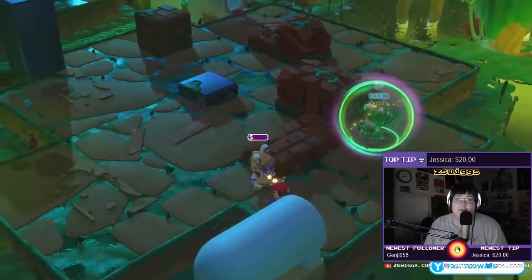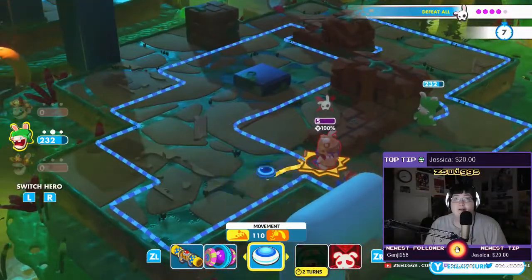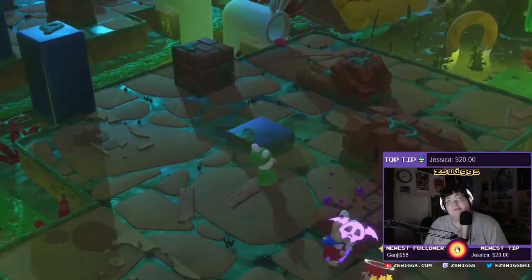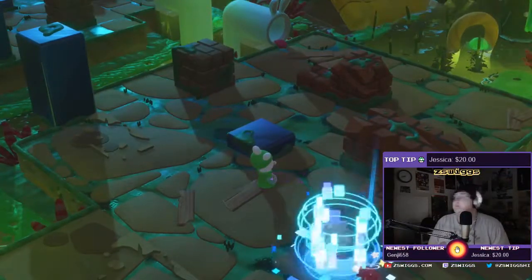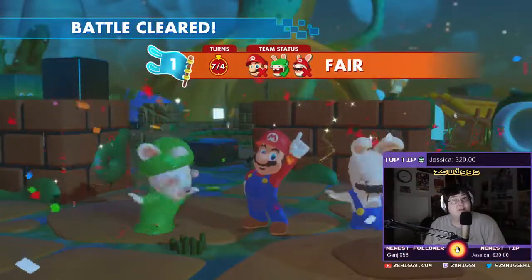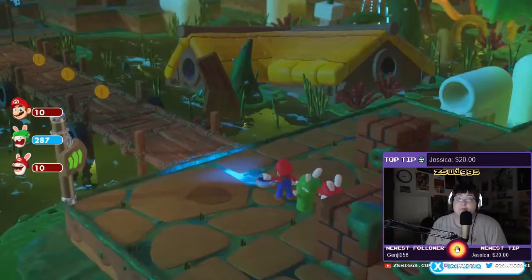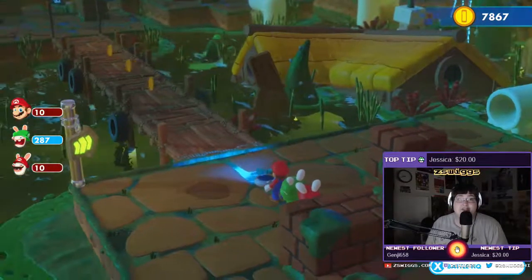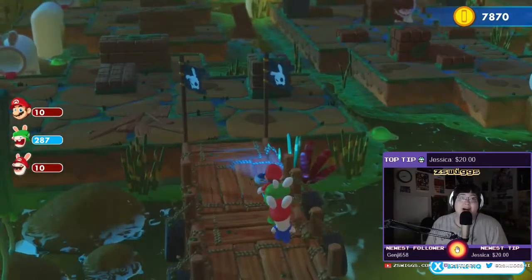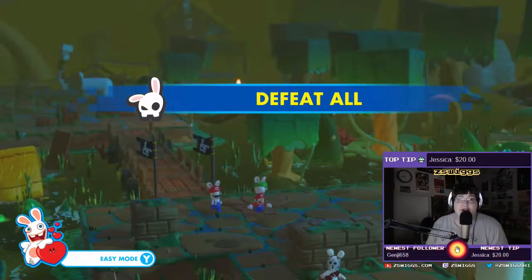It's a good thing he's immune to bounce. No matter where he goes, I'm just gonna kill him. Perfect. Okay. Yeah, I did bad. I did bad, Chad, I know. Everyone's almost dead. Yeah, I'm gonna have to play this on easy mode because I have no health. And you can't swap out Mario.